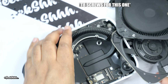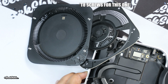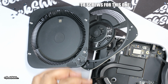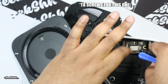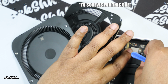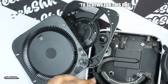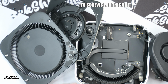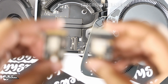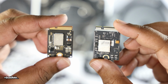All right, let me flip it over on this side so I can see it better. Let me just slide it out. All right, so now I got it out. So now let me just show y'all the difference between the two. Hold on a second. All right, so here you have it up close and personal.